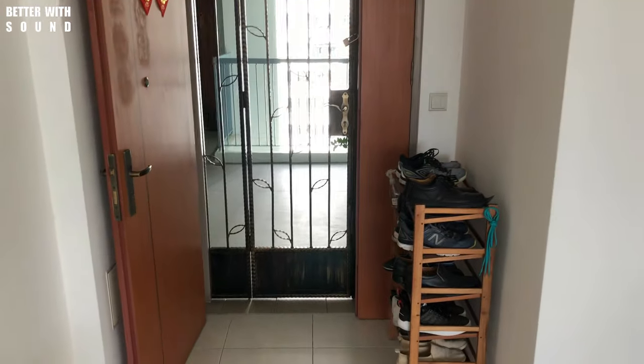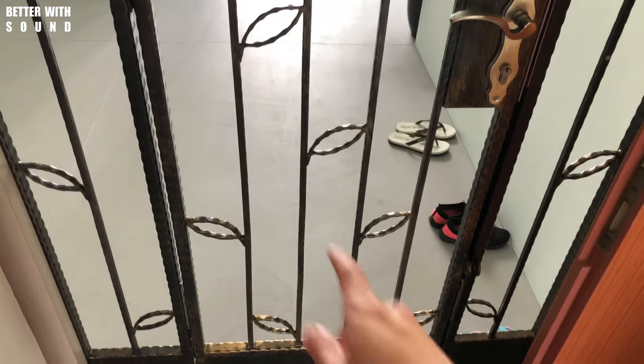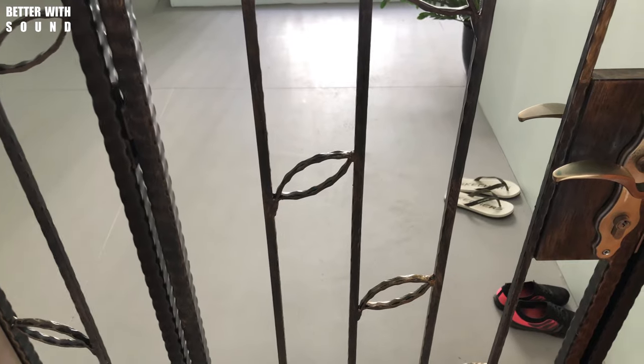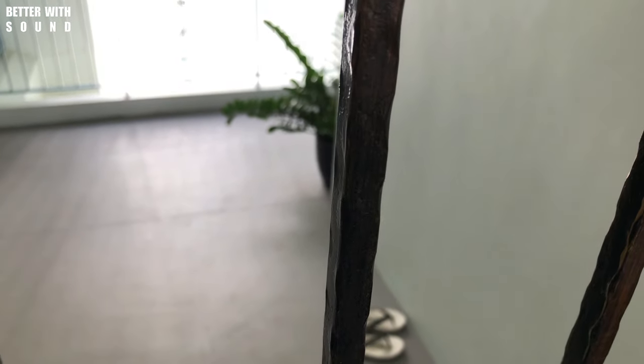Let me just turn around — what you can see is that the first thing I don't do is put too many things in front of my home, because this is the bright hall, the external bright hall. The second thing I want to do is just unlock my gate.